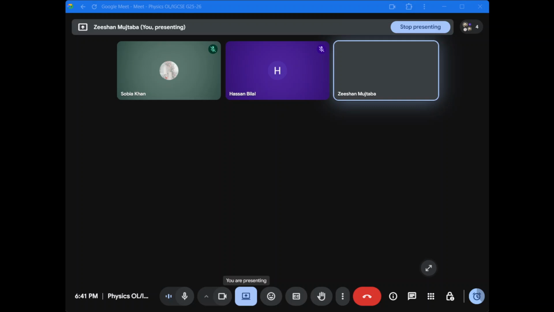It can go either the right hand screw rule, in which the thumb is telling me the direction of the current and my fingers are telling me the direction of the magnetic field lines. This can also tell me where the North Pole is. Why? Because if this is the direction of the current, as you can see with the arrows, then this is how the field line is going. And so the direction where the field line is starting is the North Pole, and it is going towards the South Pole.